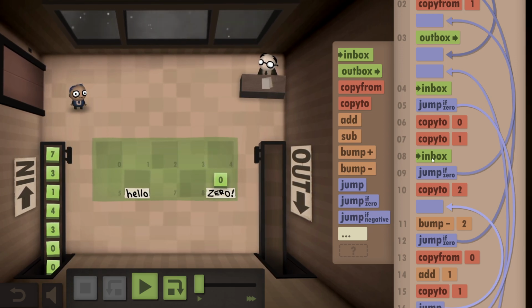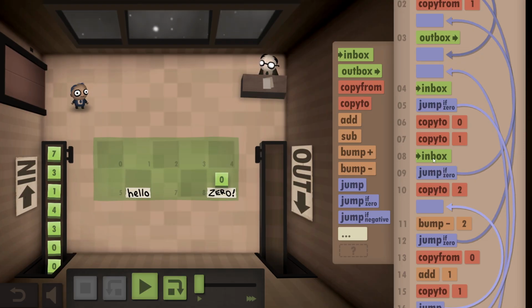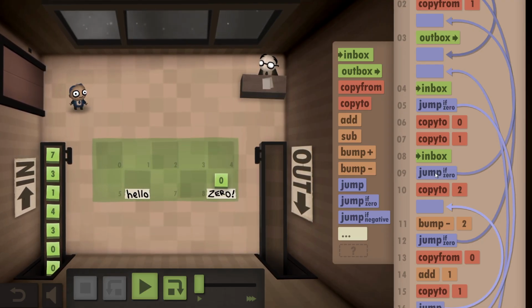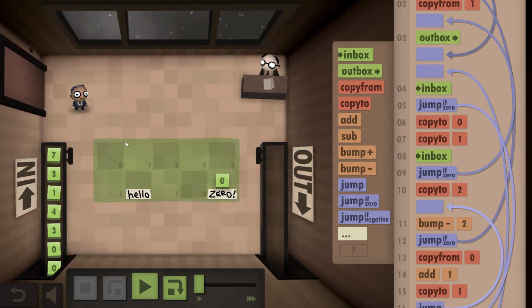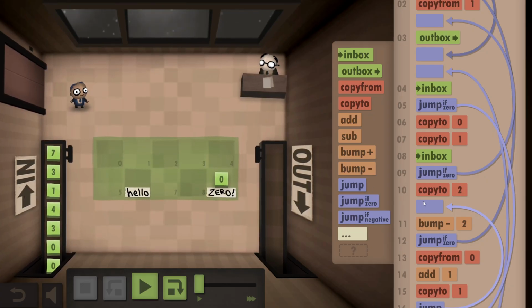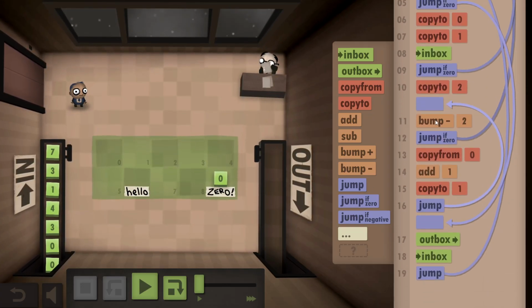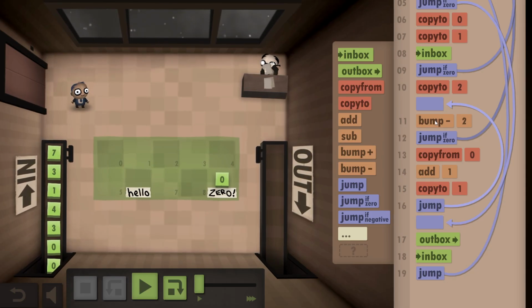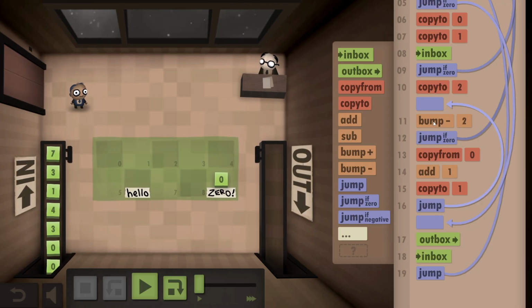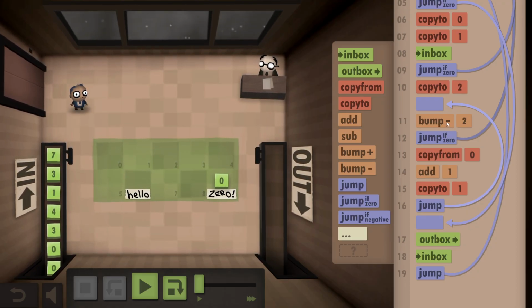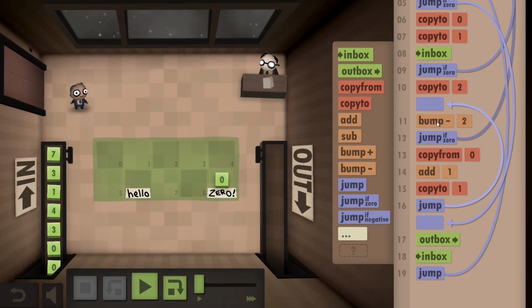And then we are going to inbox again. So when you go to inbox, whatever you hold in the hands, you throw away and you pick up the second number. This is just, again, another check. If it's 0, you do stuff. Then that second number, 3, you copy to 2, right? And here with the bump -1, because it makes sense. It's a countdown, right? -1, -1. We check for each one, and how we know for each one is this jump, we bump it -1, because we already placed it. It's like we added +1.